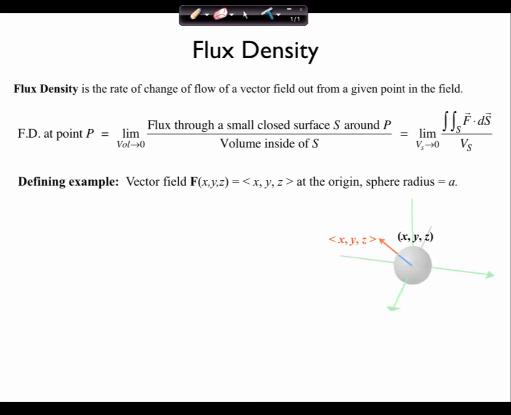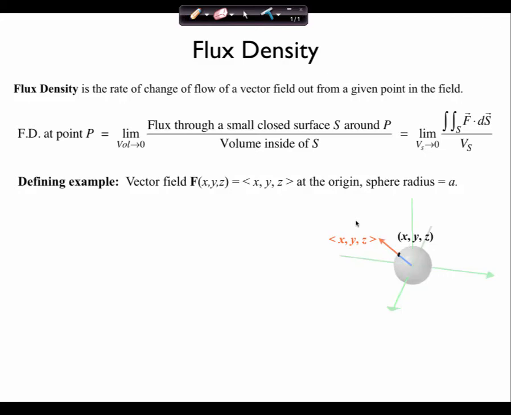So here's what we got. We're at a point in the origin, and we've got our sphere of radius a, and the vector field is x, y, z. So at any point x, y, z on the sphere, the force vector is also x, y, z, right? Because of what the vector field is. At any point x, y, z, your vector is the vector x, y, z. And that's going to point radially away, or orthogonal to the sphere, out from the sphere, right?